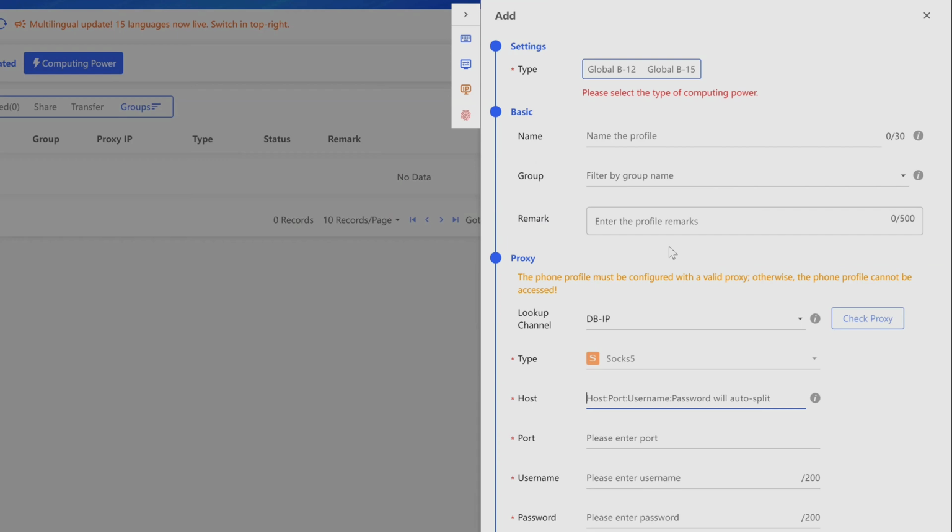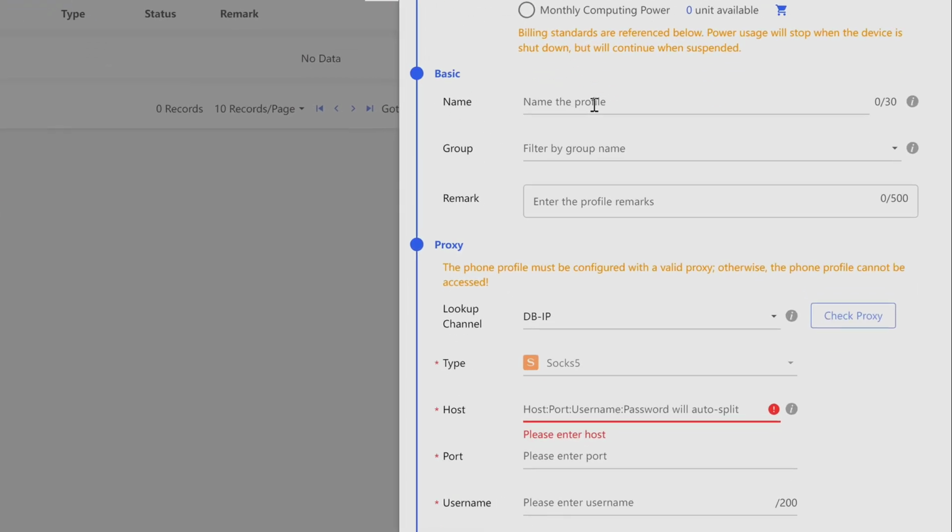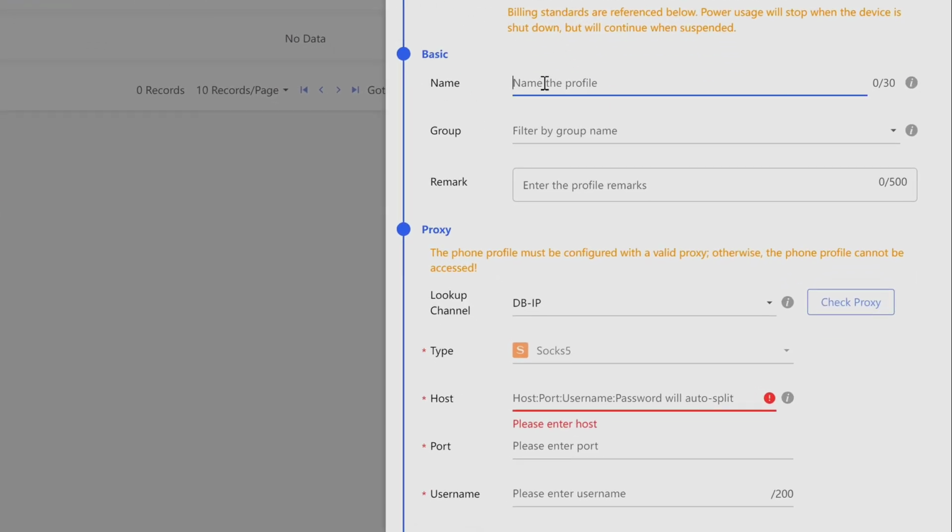Alright, here I'm going to make two different profiles, one for Instagram and one for TikTok, each with different locations and proxies. So at first under type, you have to select your Android version. So here I will go with Android 15 for this Instagram profile. Next, enter your platform name. I will call this Instagram US East. Just name it the way you like. Also, you can add a group name to organize your profiles and add remarks if needed.